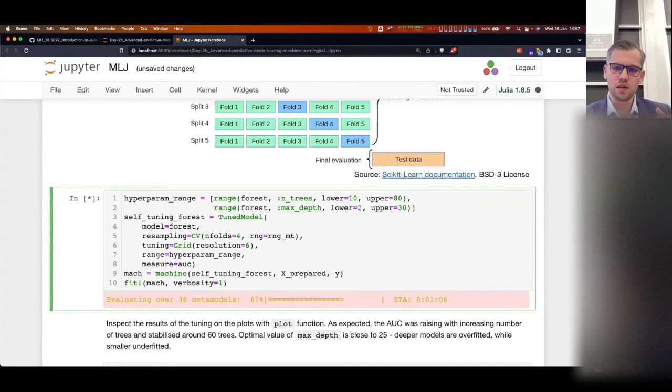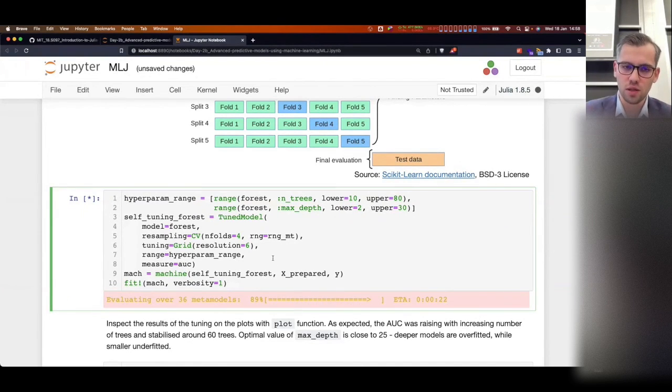So this is how deep a tree can grow, and we want to stop with 30. So we define the boundaries, upper and lower bound, for the hyperparameters. But then the question is how many values will be drawn between those two. Actually, this is quite simple in MLJ, so we just specify the resolution of 6 if we want to treat them, let's say, equally. So there will be 6 values of trees between 10 and 80 equally spaced, and max depth also equally spaced. So if you multiply 6 by 6, you will get 36. That is exactly the number of models we are training.